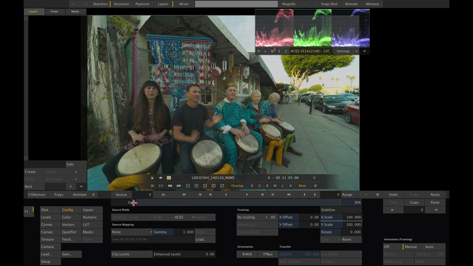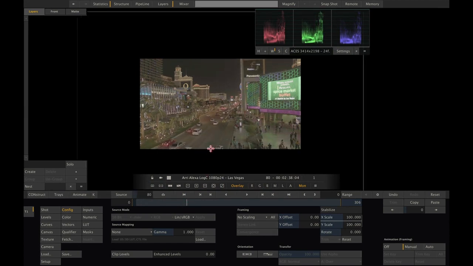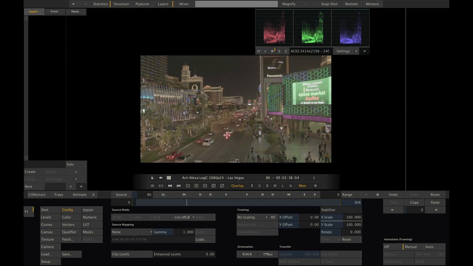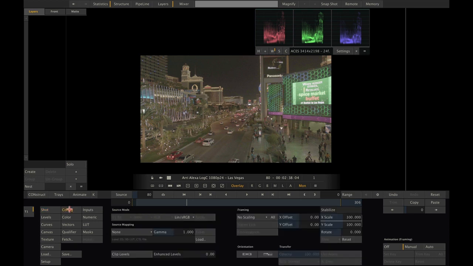The next shot is also coming from the Alexa camera. In this case, it's not an ARRI RAW shot, but rather a ProRes file in LogC color space. Since this shot does not run through any SDK that could debayer it to ACES color space, we need to do this with an IDT provided by ARRI. Please be aware that Scratch can create any color space out of ACES material. However, to do it the other way around, Scratch needs to be provided with the proper IDT, since these change from camera vendor to camera vendor.